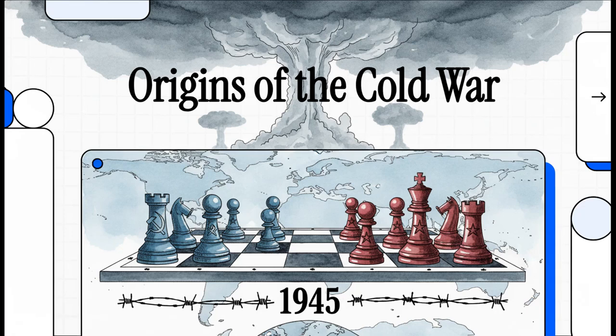Alright, let's dive right into this explainer. We usually think of peacetime as a chance to just catch our breath. But back in 1945, the dust from the Second World War had barely even settled before a totally new, shadowy conflict took over the globe. Today, we're exploring exactly how the end of WWII immediately triggered a high-stakes, decades-long geopolitical chess match between former allies.